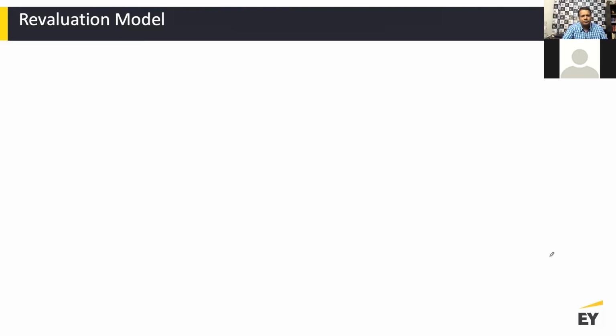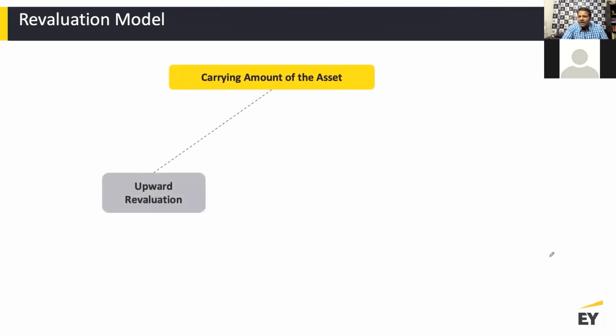in the next few slides. So when you look at the revaluation model, the first thing I need to understand is what is my carrying amount of the asset. Carrying amount of the asset could be the cost of the asset, the cost of the asset which you have purchased.